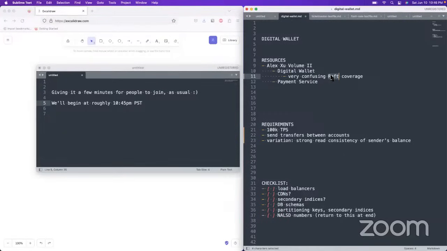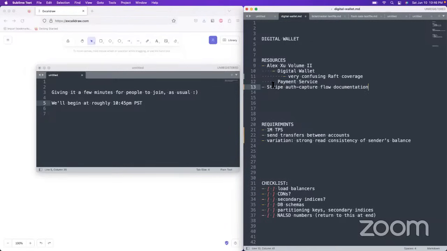I don't like it. The payment service chapter also seems like it has some kind of information that I think you can probably glean off of it. Also, he used a scale of 1 million TPS, not 100K. Another resource: if you're trying to get some inspiration on the auth capture workflow, the payment service chapter helps a bit, but you also might want to look at the Stripe capture flow documentation.